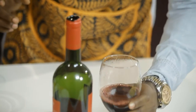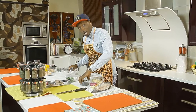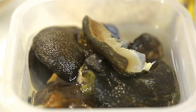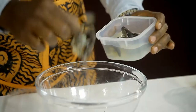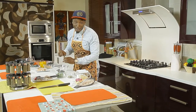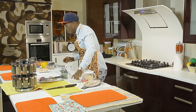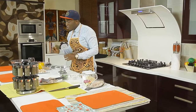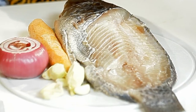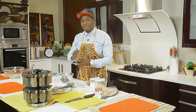So let's get started. I'm going to start off with the thing that takes the longest to make, which will be the snails. I'm making a seafood egusi, and I'm using a mix of snails, shrimp, some periwinkle, which was so hard to find. But if you can find it, lucky you. If you can't, tough. All right, so shrimps, snails, periwinkle, and some tilapia fish. I'm going to use a fillet of tilapia fish, which I'm going to sear just right at the end so it can come in nicely.